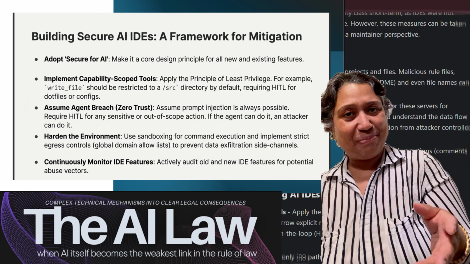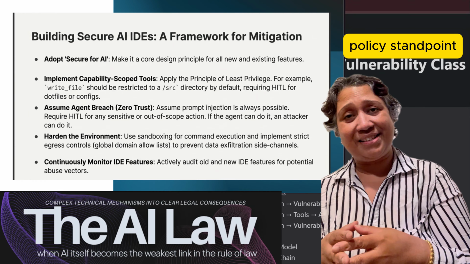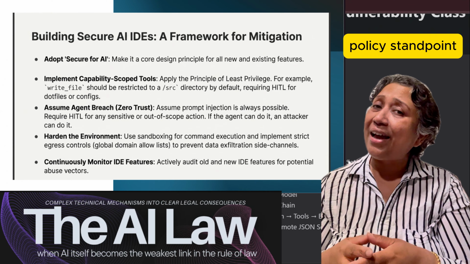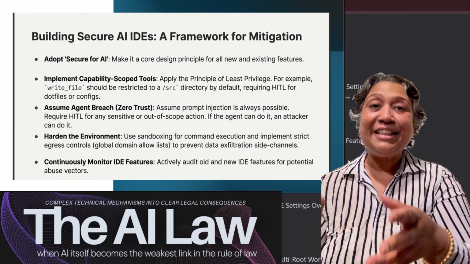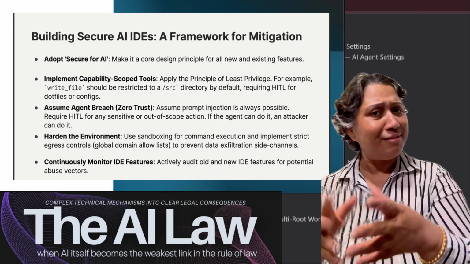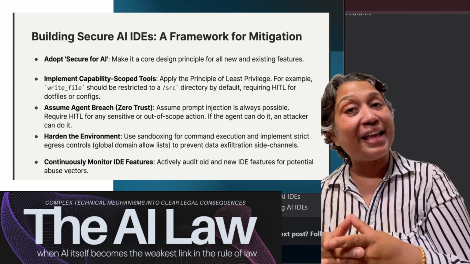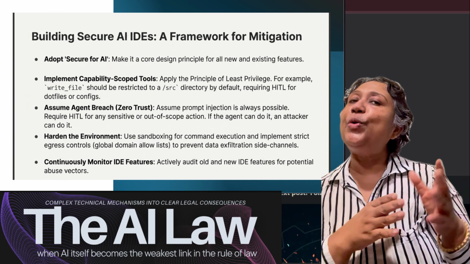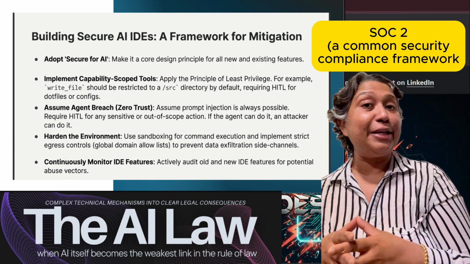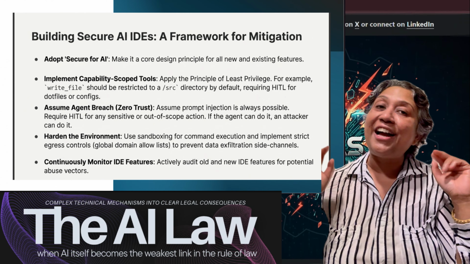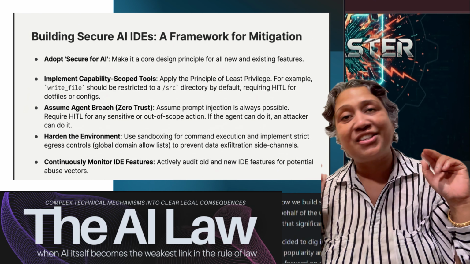From a policy standpoint, one could see standards emerging that encapsulate these ideas. For example, an ISO standard or an industry certification for AI-powered development tools that requires capability scoping, sandboxing, etc. Also, if there were an AI-specific extension to something like SOC2, a common security compliance framework, it might include that AI systems are designed with least privilege and require human approval for critical actions, etc.